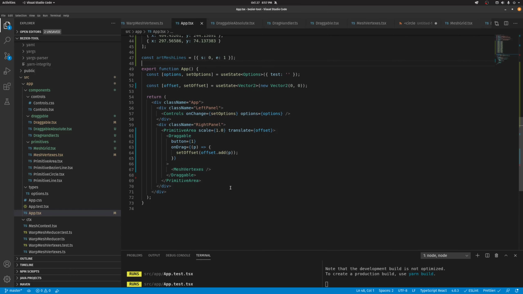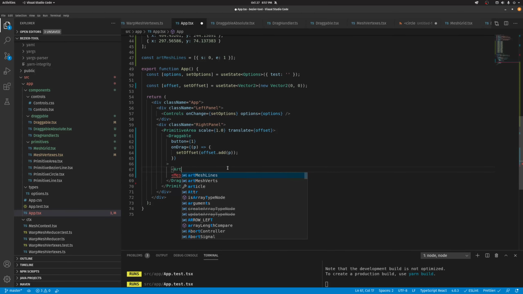And we need some kind of thing to draw. So this is mesh vertices. Let's do an art mesh. It'll be real simple. All it'll do is take these verts, and then it'll take lines, and the vert color: tomato.